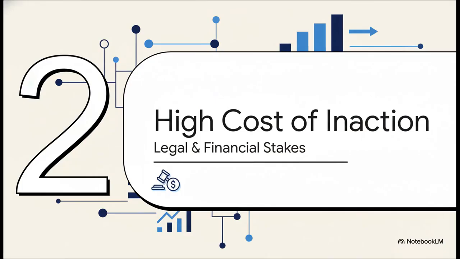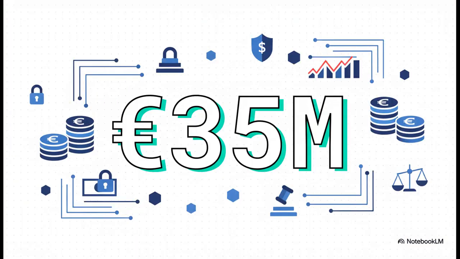Okay, so let's talk about what happens when this goes wrong. Because ignoring AI bias isn't just bad practice, it's a massive business liability with very, very sharp teeth. If you do any business in Europe, this number should stop you in your tracks. Under the EU's new AI Act, the fines are absolutely massive. We're talking up to 35 million euros, or, and you really need to hear this, up to 7% of your company's total global revenue. That's not a fine. That is a catastrophic financial event.